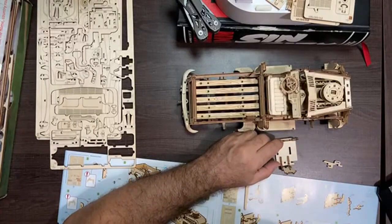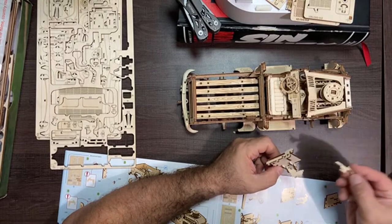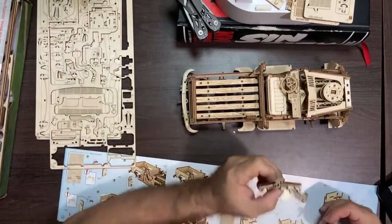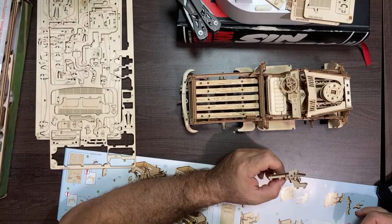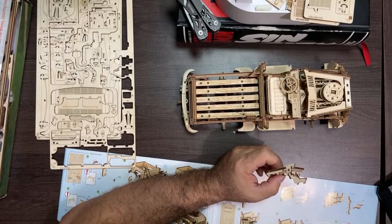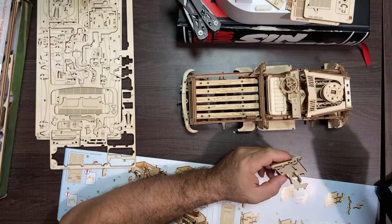All right, now where does this go? Oh, is this the door handle? No, the door handle's on the inside. This is just some piece that I think keeps everything going on track when you're opening and closing. I wish they would show a picture of what this looks like after it goes in, because I'm having a problem envisioning it. And they have the picture. Like, this is 3. This is 4. But I don't see this. Oh, wow, it's way up here. Wow, that doesn't look at all like the arrow makes it look. I also don't think it's going to fit. I think it's too small for this slit.